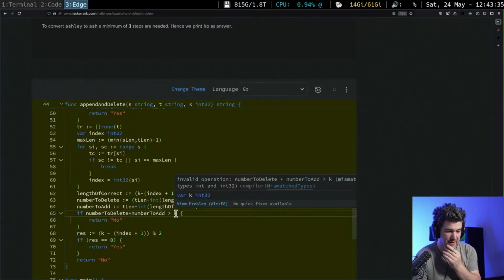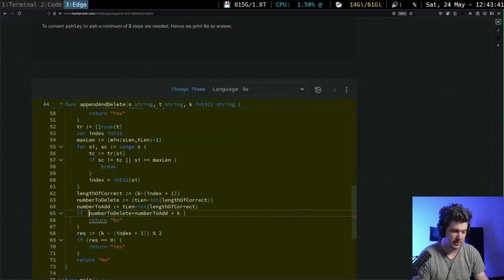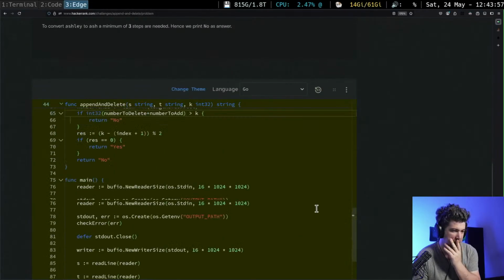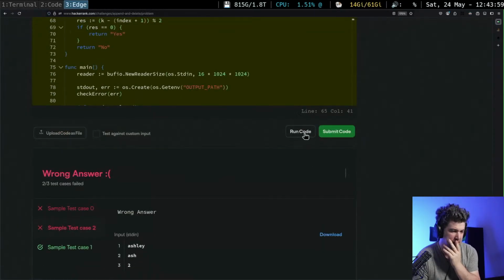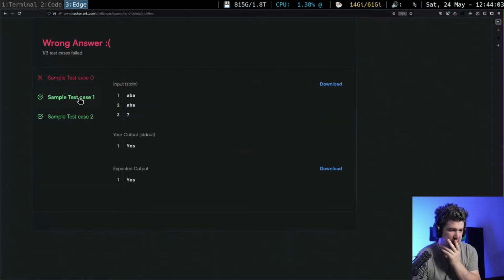This is an int and an int32, so all we'll do here is convert it to int32. Does this solve this? It solves this, right?